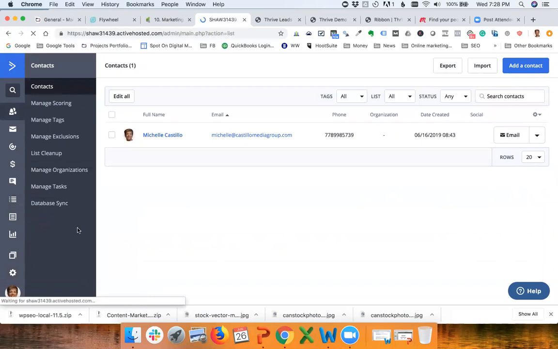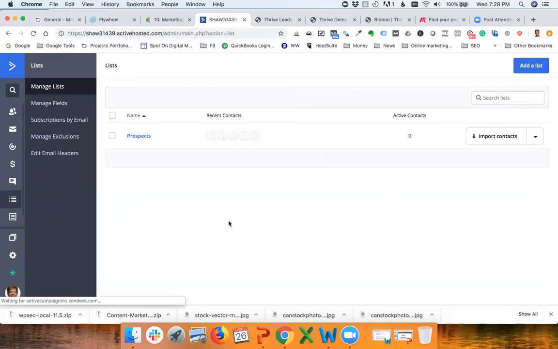So we always start with a list. That's the way that ActiveCampaign organizes contacts. And list is a pretty high level kind of organization unit. So I don't recommend creating lists if you have like 3 different lead magnets. I don't recommend you create 3 different lists. I will soon show you how to segment your contacts into a more detailed level.